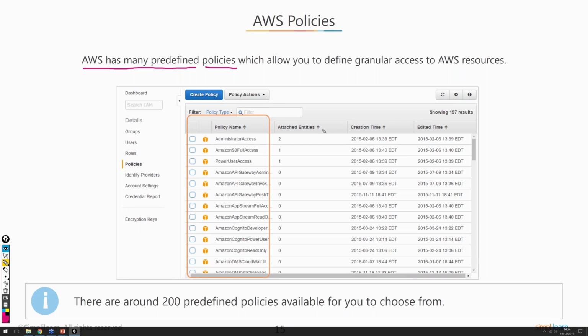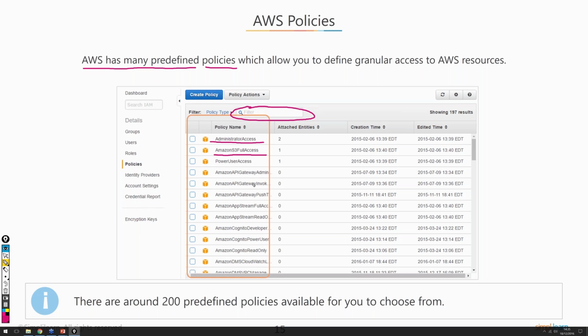In a filter window here, you can type anything you want, like S3, or maybe EC2 or RDS, and you will see all the policies that AWS thinks you might use, predefined by default. They have, for example, a full administrator access policy, which quite likely one or two people in your company should have in order to create other users. You might have Amazon S3 full access, which means a user will be able to access all the S3 buckets, read and write, but no other resources.